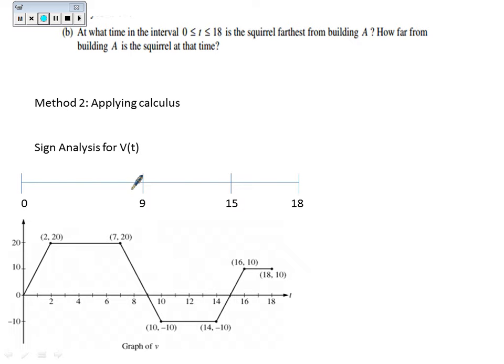But because we don't have an actual expression yet, we're going to look at the graph right here. So as you can see, from 0 to 9, it's above the x-axis, so it's positive. From 9 to 15, it's below the x-axis. And from 15 to 18, it is once again positive. So that basically means that the position graph is increasing from 0 to 9, which means it's going away from the building from 0 to 9, and it's getting close again from 9 to 15 and back farther away from 15 to 18. And as we know, when a graph is going from increasing to decreasing, that point where it changes, which is 9 in this case, is the maximum value. So t equals 9 will be the maximum value.